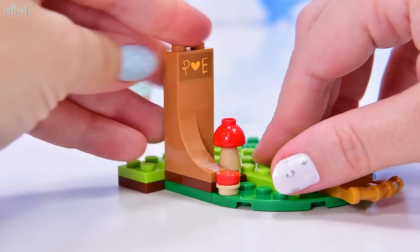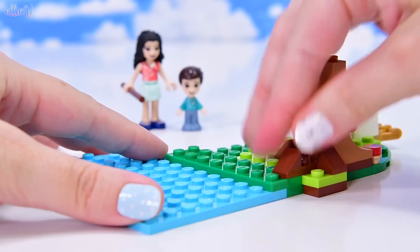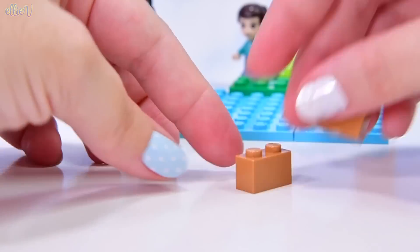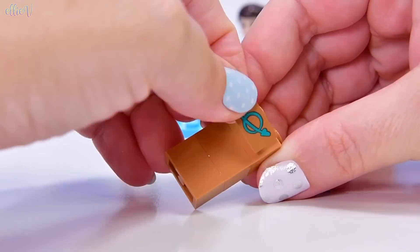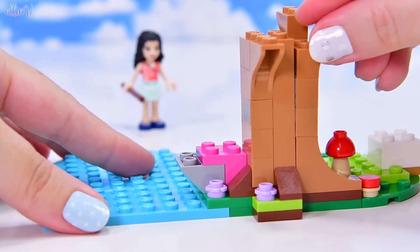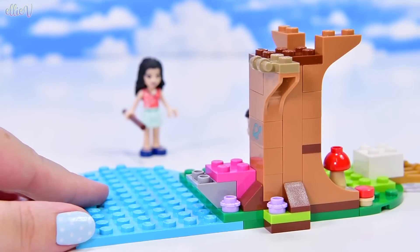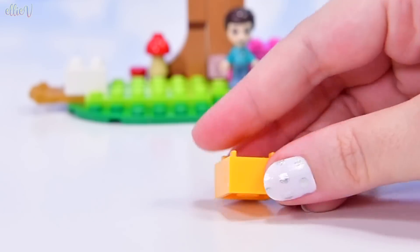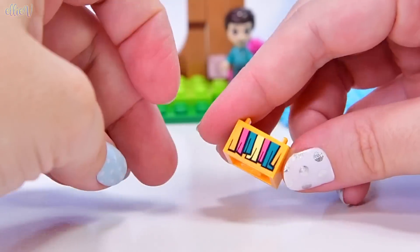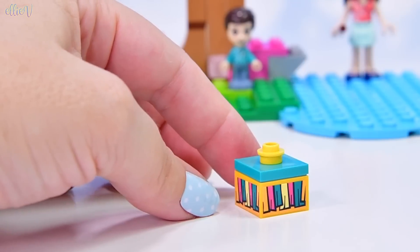So P loves E — somebody loves Emma, or somebody loves Ethan. Who the heck is P? All I can think of is Peter, Olivia's original dad. Is her dad even still called Peter in the reboot? It's probably somebody really, really obvious and I can't think of it. This other little bit going on the tree has got to be Olivia's — I reckon that's a little Olivia universe-y thing, a Saturn world planet thing with a heart on it. We have got a box with a whole heap of stickers going around the side, and they're creating a fringe or tassel with some lollies in here.